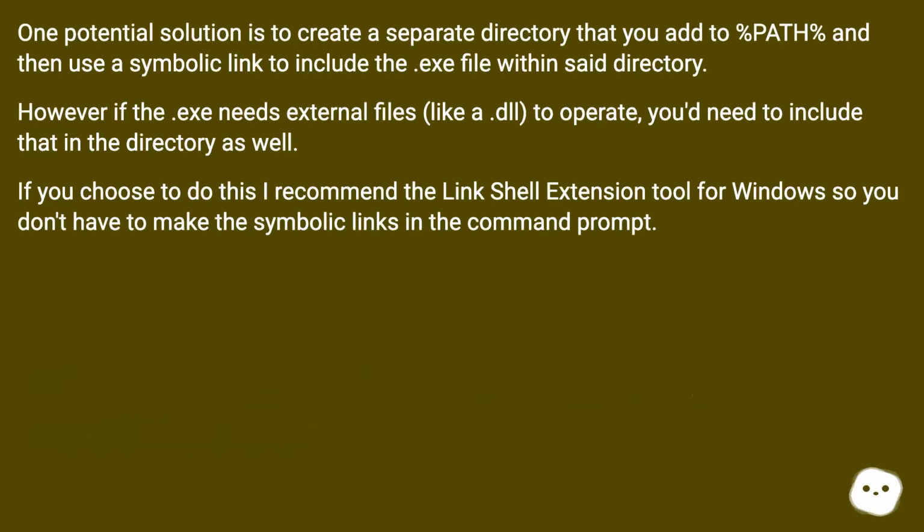One potential solution is to create a separate directory that you add to %PATH% and then use a symbolic link to include the .exe file within said directory. However, if the .exe needs external files, like a .dll, to operate, you'd need to include that in the directory as well. If you choose to do this, I recommend the Link Shell Extension tool for Windows so you don't have to make the symbolic links in the command prompt.